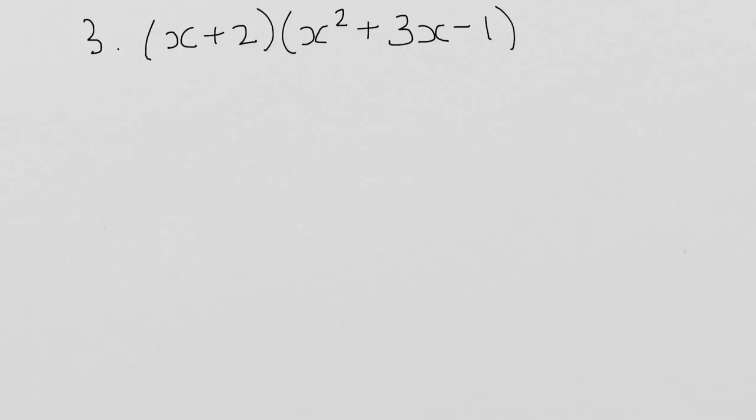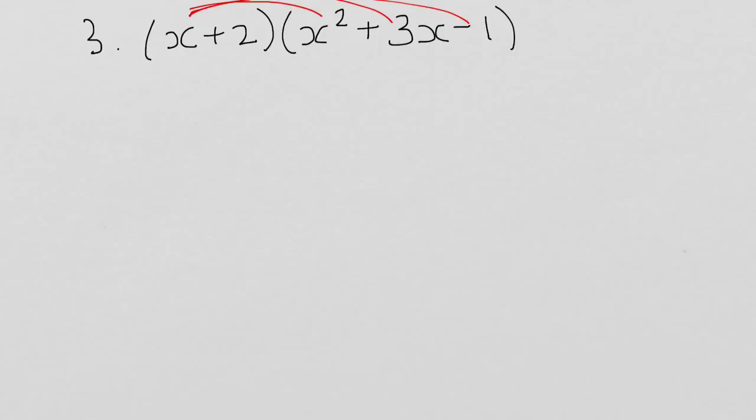Question 3 asks you to expand the brackets. So all we want to do is multiply everything in this bracket by everything in this bracket. Don't mind what way you do it. If you want to draw lines to each thing so you know you've gone through all of them and not missed any, that's absolutely fine.